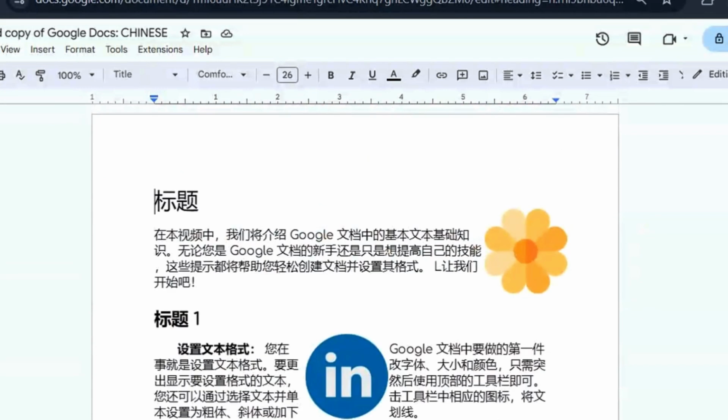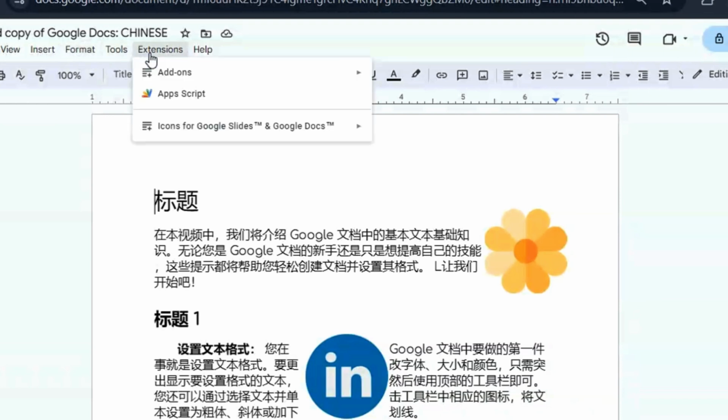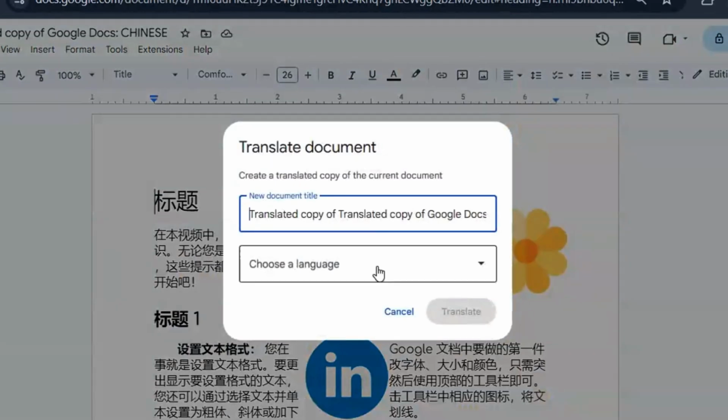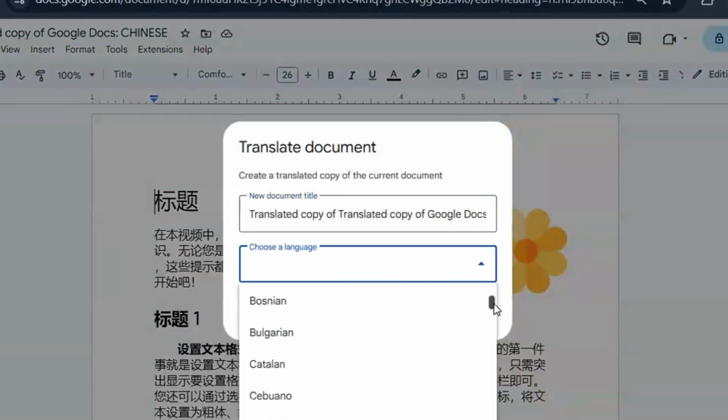It's very easy and it's a powerful feature in Google Docs. I hope you're going to use it to translate your documents to different languages. Actually, there are 100 plus languages in here that you can use to translate your documents to. When you come here, you have all these different languages. You can choose to use any of these. You have Zulu, Yoruba, and so many different languages in here.